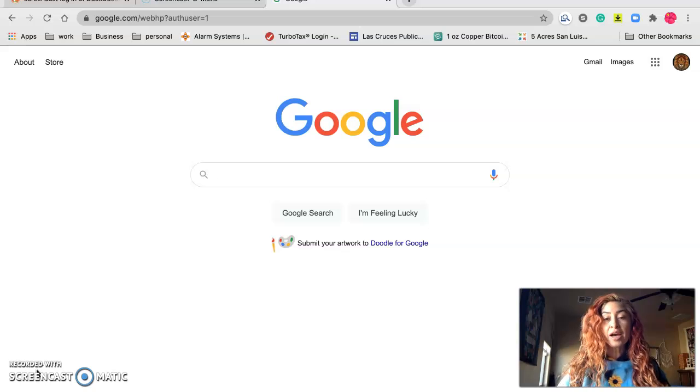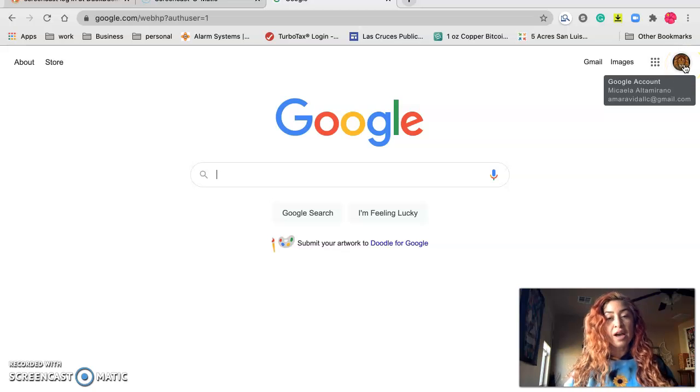So I'm going to show you how to upload a doc and a YouTube video into your Google Slide. The first thing you're going to want to do is log into the correct Google account. You'll know that because you have an icon there that tells you which account you're in. If you don't know how to make an icon, go ahead and check out one of my other videos. I do teach you how to do that.